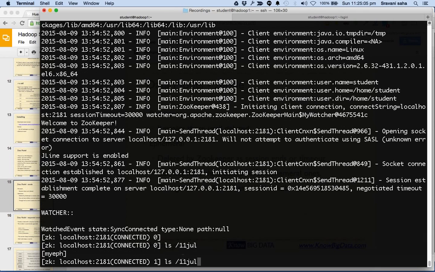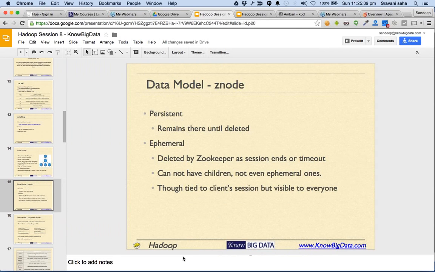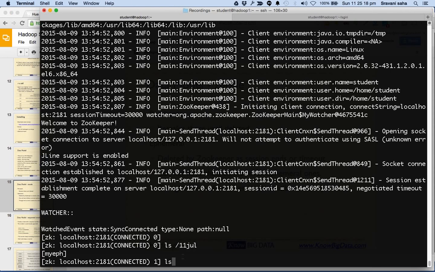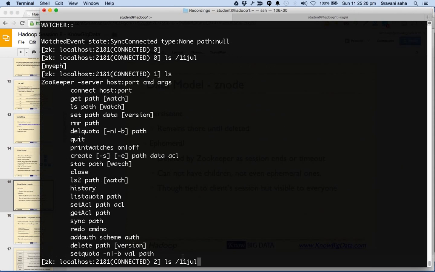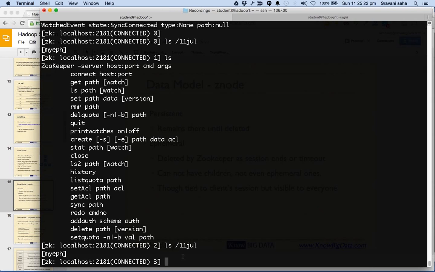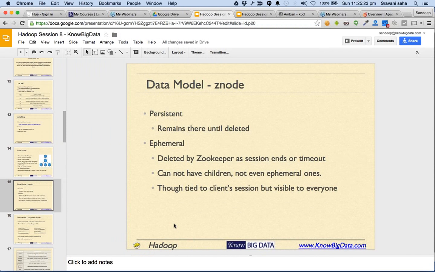My ephemeral node right now is existing, but after some time the session is going to expire and this node will automatically disappear, because the client who connected to the server has already disconnected. So let's see. Okay, it is still existing.